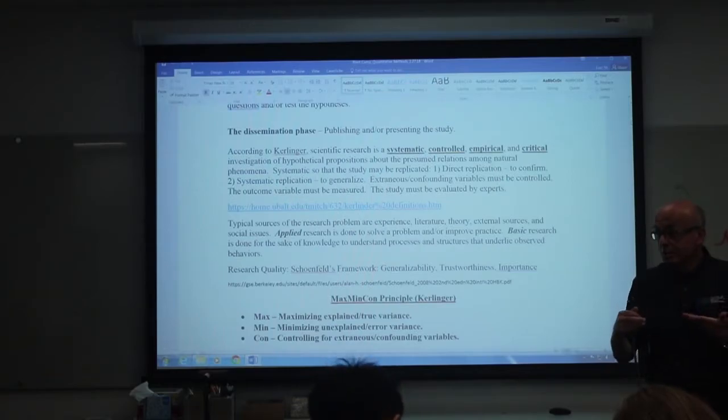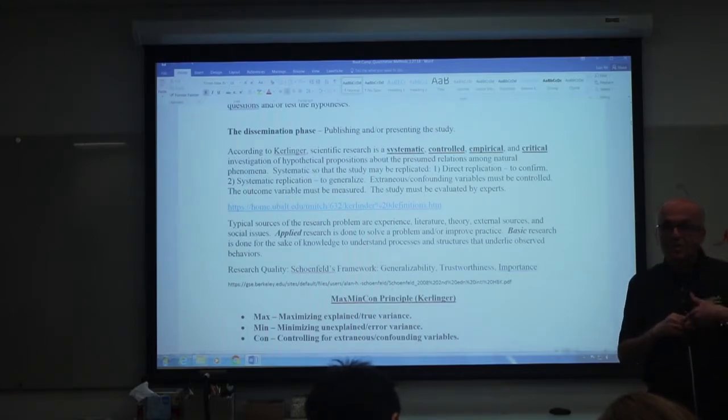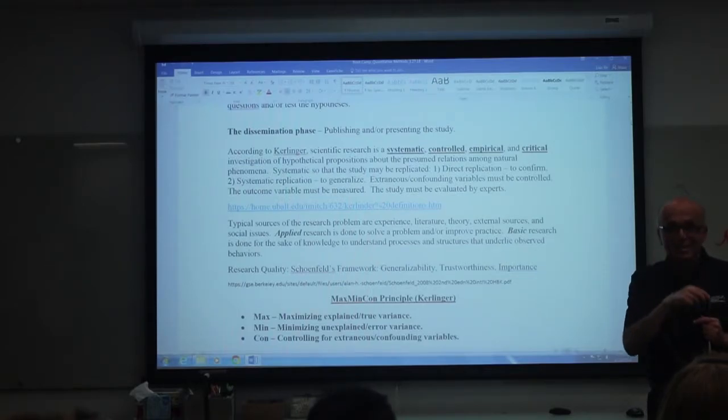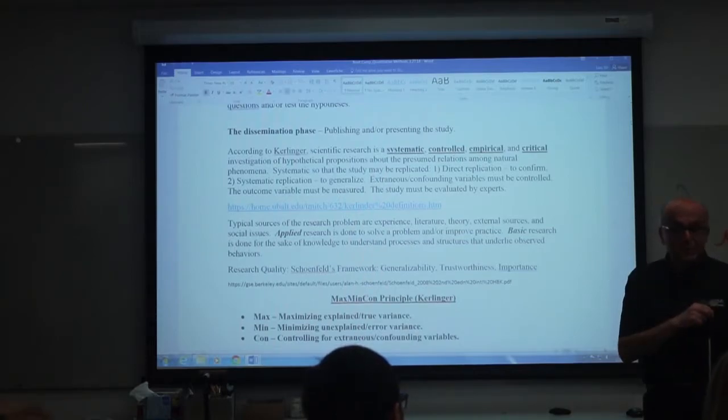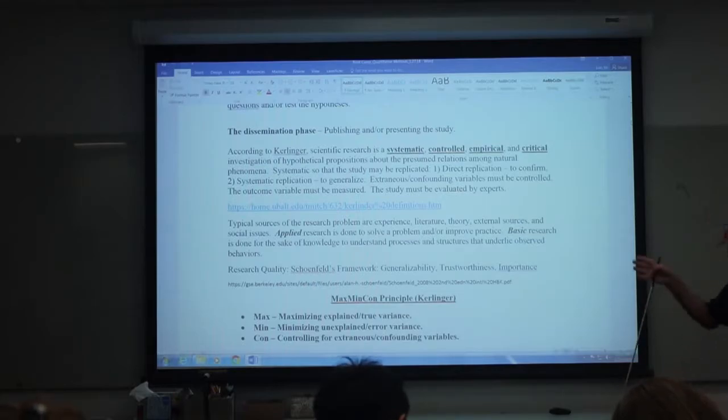And then you adjust. Every now and then we hear, like, economy, inflation adjusted for something. Whenever you hear the word adjust, it means they have done some control of confounding or extraneous variables. So needless to say, we have to do it in research too, whether you do an experimental intervention, or whether you do a causal comparative ex post facto study.